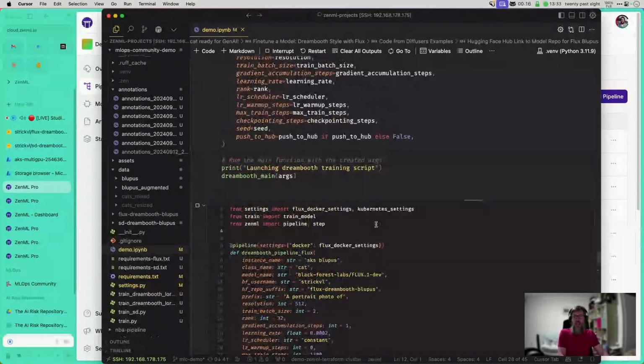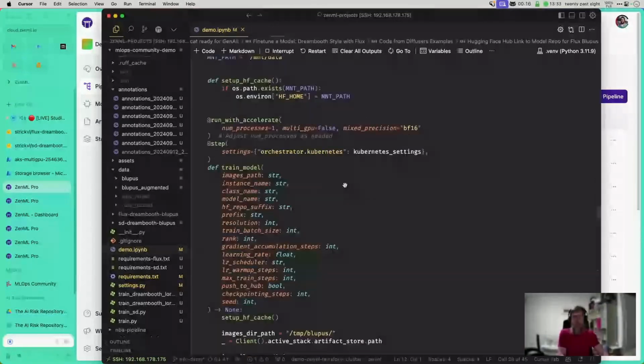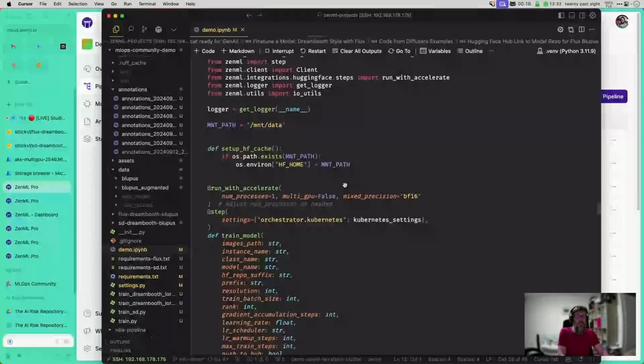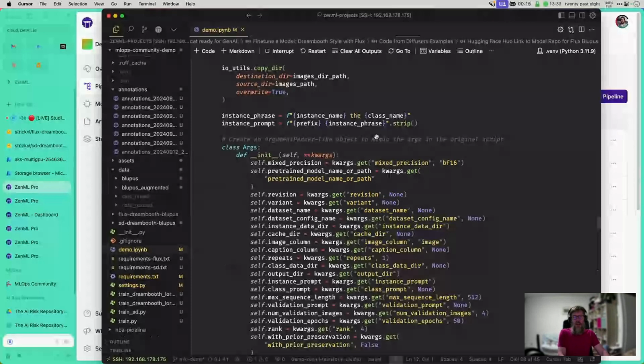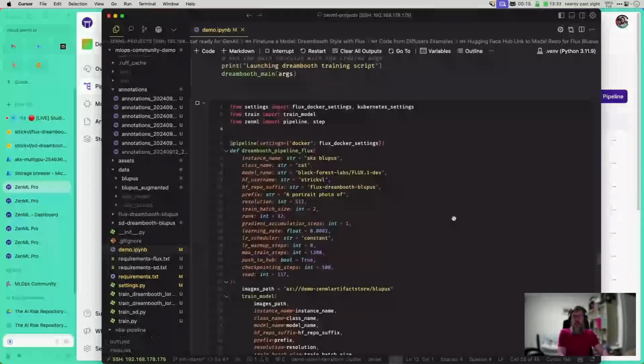This code looks a bit long and gnarly, but it's just stuff that we copied from the diffusers library. They have a bunch of really neat examples. I definitely would encourage you to check them out. And this stuff could live in your notebook. I actually pulled it out into a separate train.py file for convenience. And you can see here, I just import that here, but you can just shove it in your notebook as well. That's all fine. It's more for convenience that I've pulled that out.